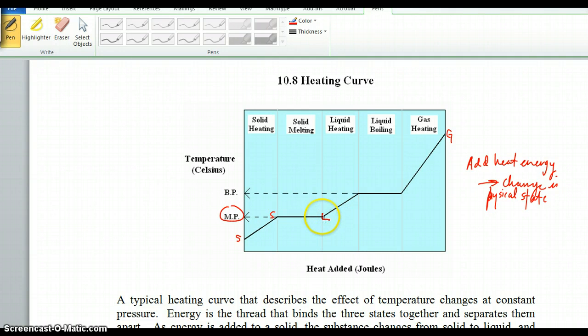They're at equilibrium. Once we exceed that melting point, okay, so if we add a little bit more heat, or the temperature increases, then our substance is entirely liquid. And so we can start heating this liquid up. That's what we see along this line, is we're heating the liquid up until we reach, so this is still liquid, until we reach the boiling point. Okay, at the boiling point, our liquid and gas exist at equilibrium. Okay, and then once we exceed that boiling point, we are just heating the gas up.